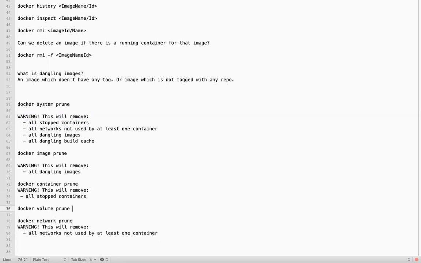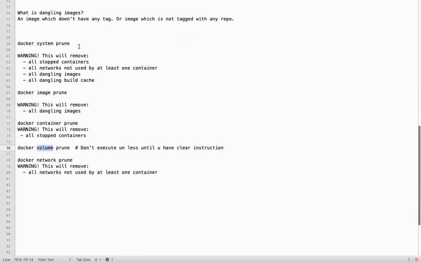But we should not execute this one, or the volume one, unless you have a clear instruction. We will discuss what a volume is and why it is important later.